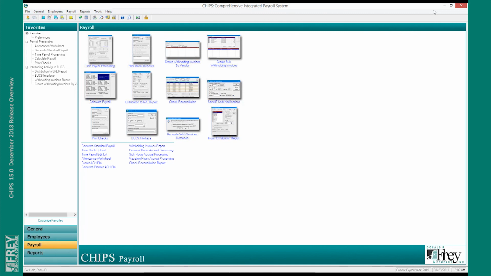So you can still access other things while the conversion is going through. The individual file conversion programs have also been changed with the way that the scrolling of the records displays. So it kind of gives it a little bit more of an up-to-date look when we're running the conversion.